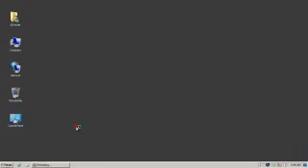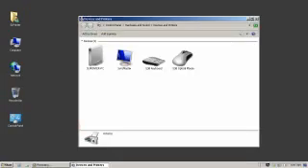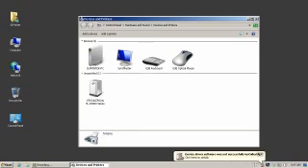It's now time to plug in the USB cable between any USB backside port on the printer PC to the SureLab. If you're already familiar with installing Epson printers and most USB devices, this is completely backwards to everything you have been taught. Normally, install software then plug in the printer when prompted. At this stage, you should notice a Windows prompt that the device driver software was not successfully installed. This is expected and okay.